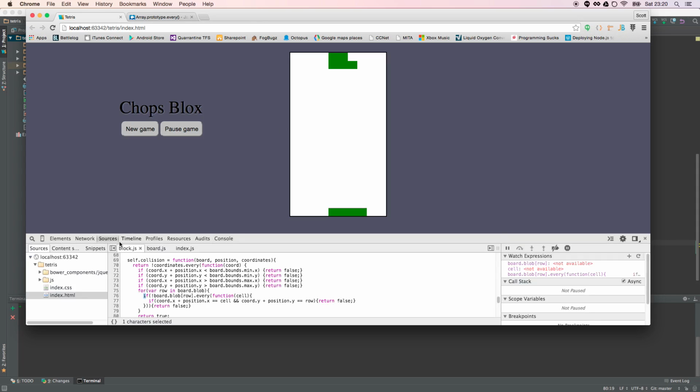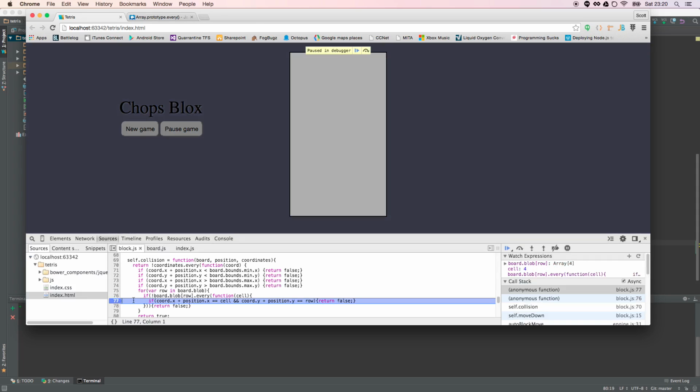Okay, so we begin the process. So what I'm going to do is, I guess we'll check this out. So cell is 4. And a row is a string of 0.